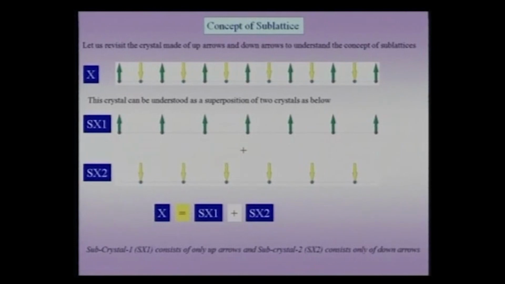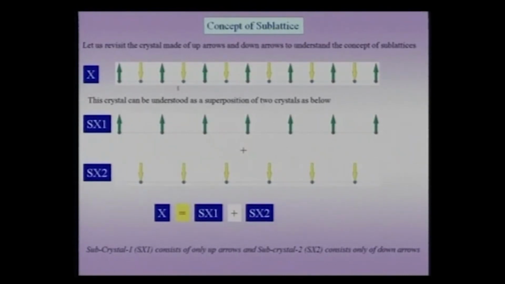So, let us take a crystal. This is our familiar crystal which we constructed before, wherein we had a one-dimensional lattice which was decorated with a motif which had two entities in it, one up arrow and one down arrow. In this example, the up arrow is green in color and the down arrow is yellow in color. And we had noted before that for such a crystal, the lattice points are the brown circles or equivalently the blue circles, but not both of them. It has to be only one of the two.